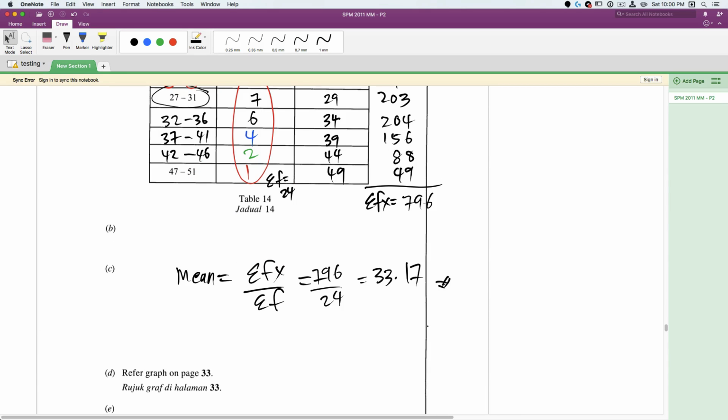So the 166 there, the 6 I just round off, then I get 17. Of course, you can still write 33.2, that is okay, but normally I prefer 2 decimal places. So I write 17, isn't it? You don't need to round off and round off again, because some students might get confused. They will round off this one to become 7, and then round off the 7 to become 2. You just choose how many decimal places you want.